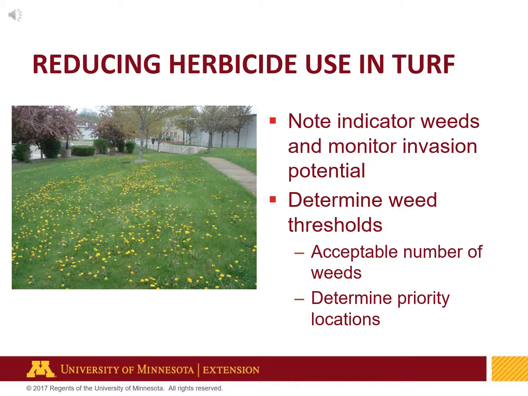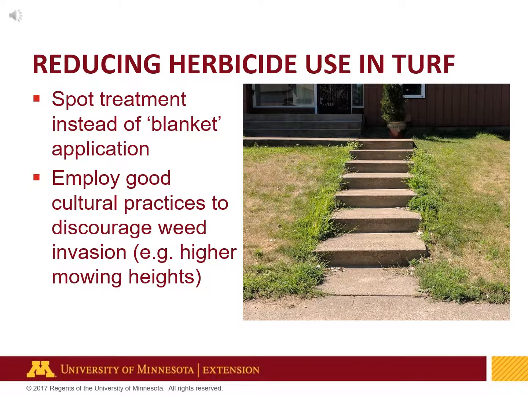Herbicide use in weed control is often necessary. However, we still want to limit the instances in which we are using herbicides. Therefore, be sure to note indicator weeds and monitor their invasion potential. This includes setting thresholds for an acceptable number of weeds for the property or for priority locations. Consider using a spot treatment instead of a blanket application to only treat the areas where weeds are observed.